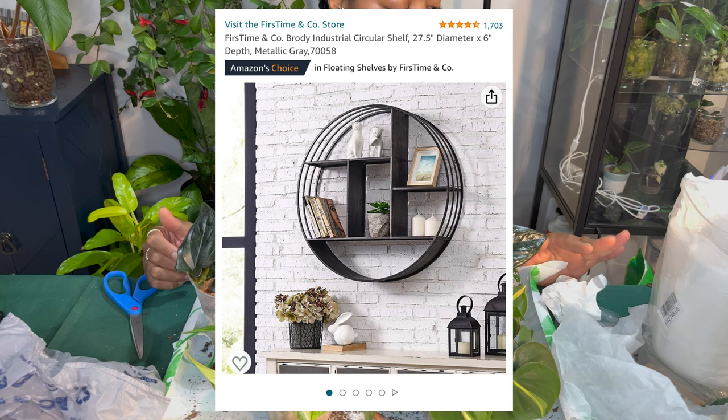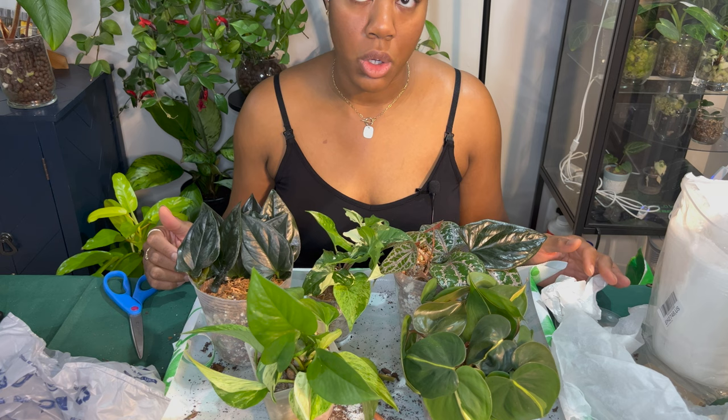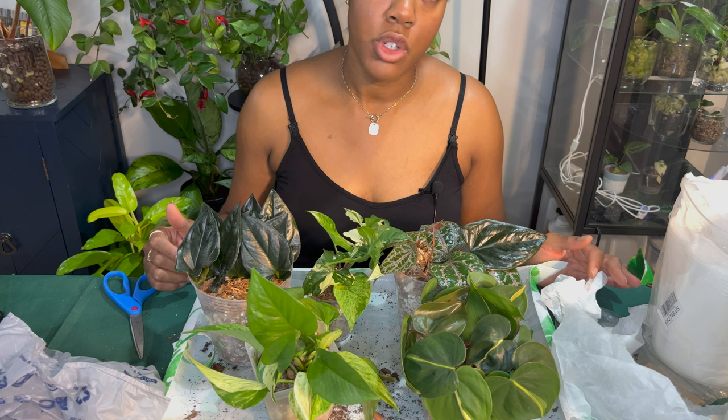It's going to be a long process. So I have to figure out the whole light situation as well. Light does reach the wall that we're going to be putting it on, but not as much, obviously, because it's further back toward the entrance, not as close to the window. So that is where we are.